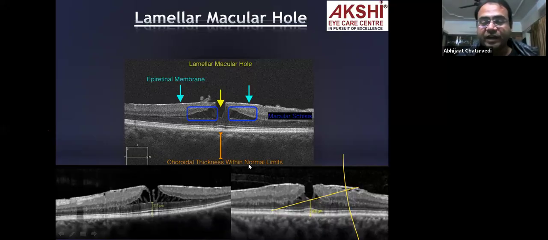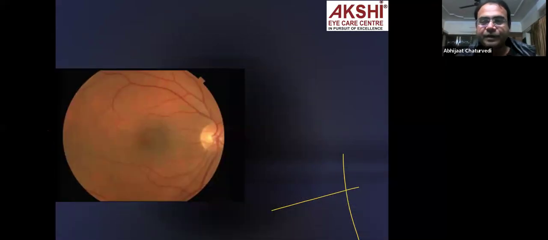So these are the varied presentations in which a patient can present to you with a lamellar macular defect. Always do an OCT in a patient with a macular hole or a suspected macular hole. Many a time you may miss an epiretinal membrane clinically, but on OCT you won't ever miss it if you know how an ERM looks. This is my final case, a very interesting case, which again I saw in my OPD.